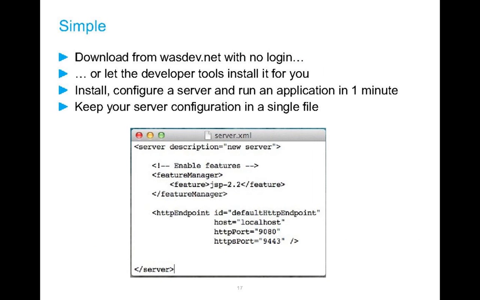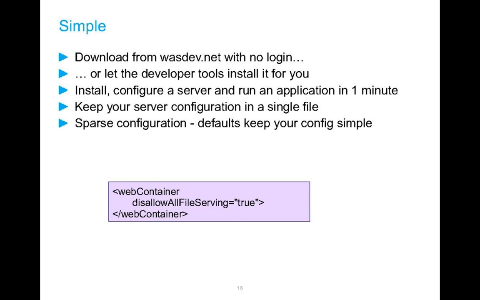And to keep things simple, the configuration is sparse. So you only need to specify what you need to have different from the defaults. Basically there are defaults for most of the config items, so you can just specify whatever you want to change. You just need to specify a few attributes, because other things would be configured to the defaults. So most of the time when you are developing, you don't need to do much modification or add a large number of configuration options.